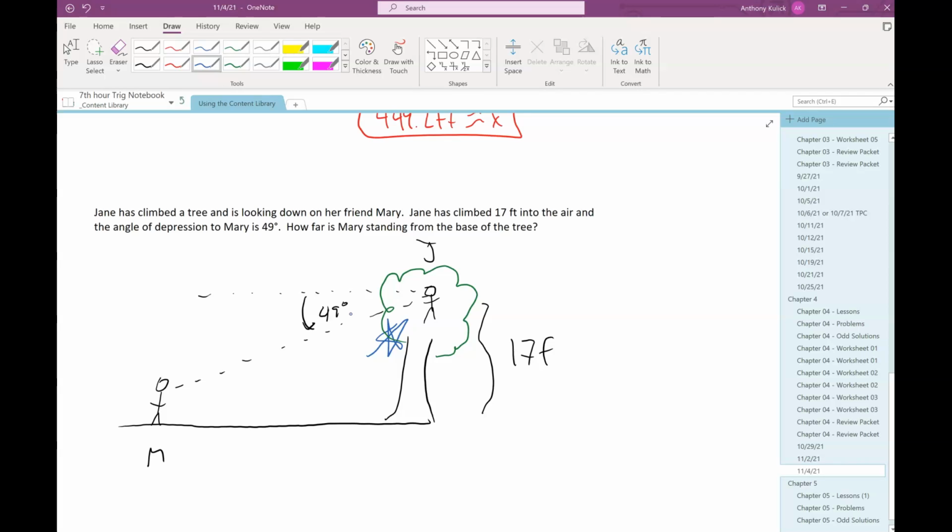Your angles of elevation and your angles of depression are never between the line of sight and a vertical. Everybody's cool? I'm going to warn you because this is the number one mistake I see students make when they have to draw their own pictures: they put that angle of depression in the wrong spot. Okay. Everybody feel good about this picture we've drawn? And we're looking for this. How far are we from the base of the tree?